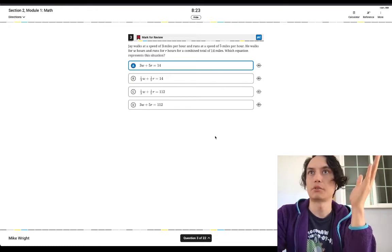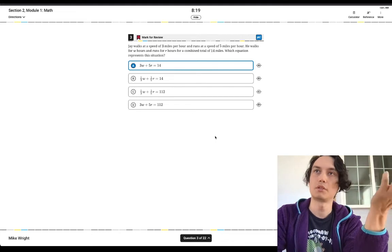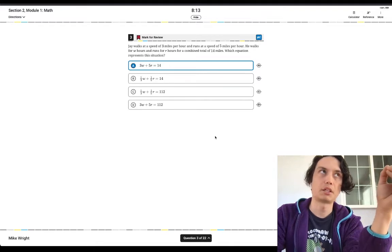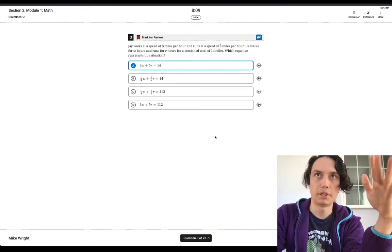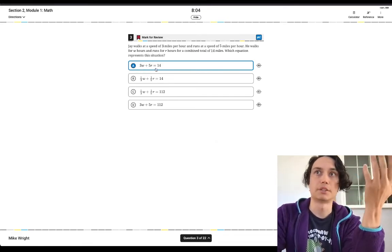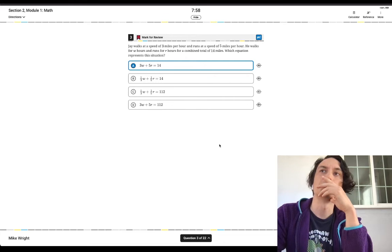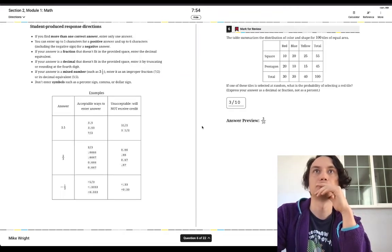Jay walks 3 miles an hour and runs 5 miles an hour. He walks for some number of hours and runs for another number of hours, for a combined total of 14 miles. 5 miles per hour times 2 hours is 10 miles. Which equation represents this? 3 miles an hour times, yeah, this is right. Why would it be 1/12? It wouldn't make sense. All right, so that one's fine.